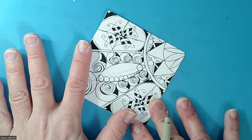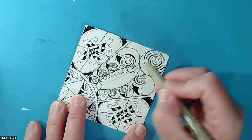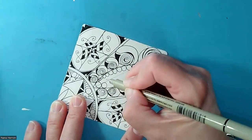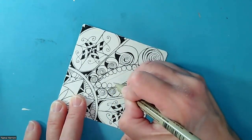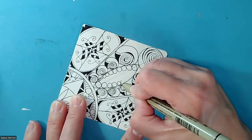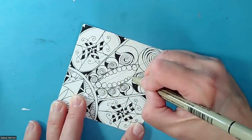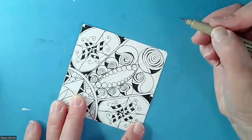All right. And then I'm going to rotate my tile so I can, again, work from the left to the right because that's more comfortable for me. You might want to work from the right to the left. And that's awesome. There's no rule saying which way you have to go. So I'm putting in my little orbs, which are like circles, going from the larger one down to smaller ones. All right.